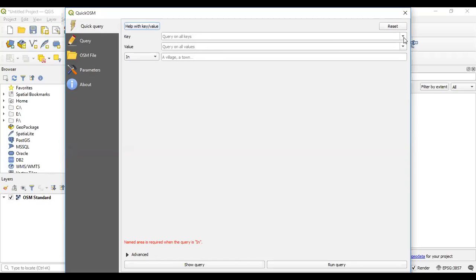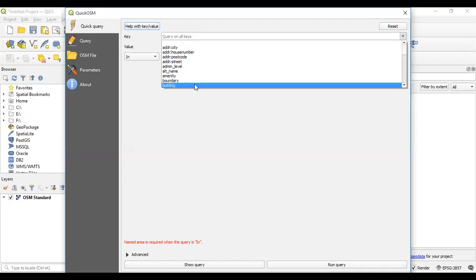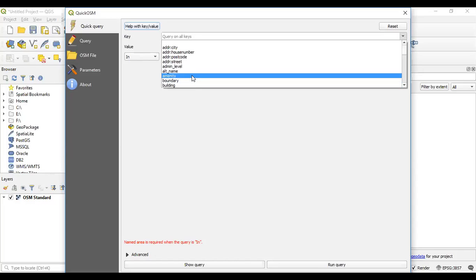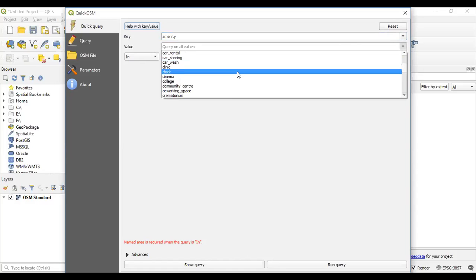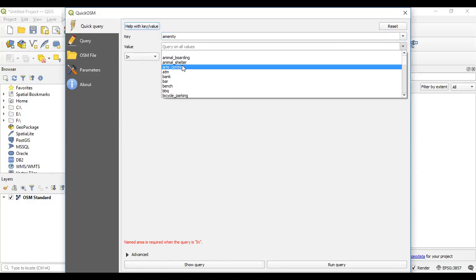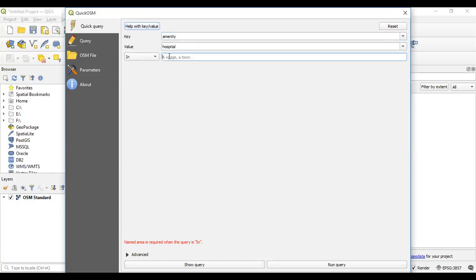And what do I want? I think most of the features that are defined in OpenStreetMap are under amenity. So the value of my amenity will be, what do I want to show? There are so many things here, but I need health centers, hospitals maybe, in Mugumu. And I will run the query to see what will happen.